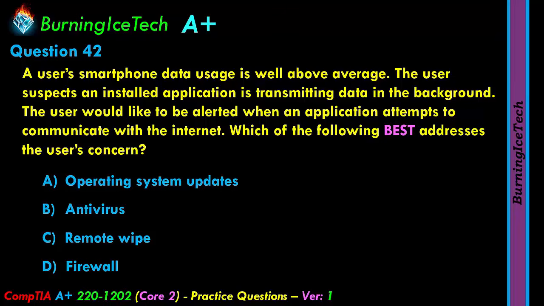Remote wipe is something we will normally do if a device is stolen, although it doesn't really work very well with that, or if a device is misplaced, or if someone worked for the company and was using their own personal device for work, and you feel like they might have some sensitive information on this device after they've left the company. Then you can do remote wipes.